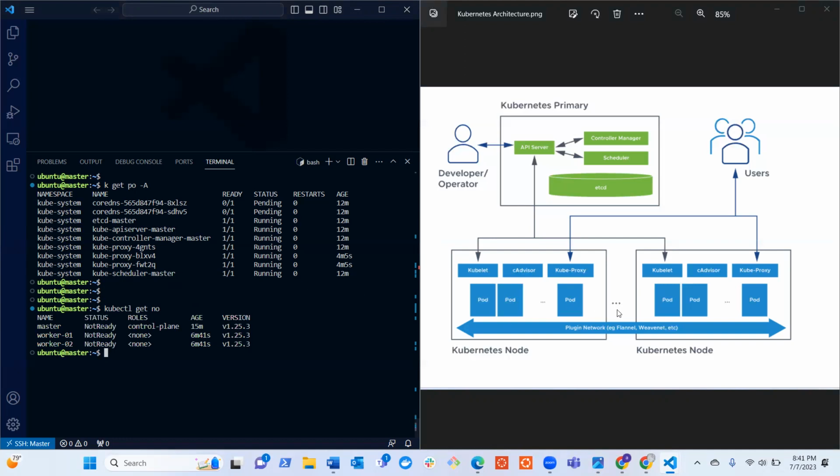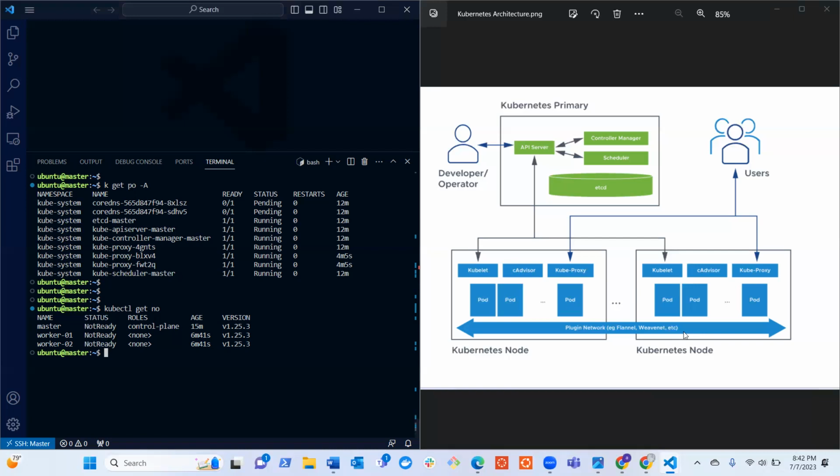That brings us to this CNI, container network interface, which is written here as plugin network. So you can use Flannel, you can use Weave, you can use Calico, you can use anything to install it, to establish a smooth network communication between your cluster.